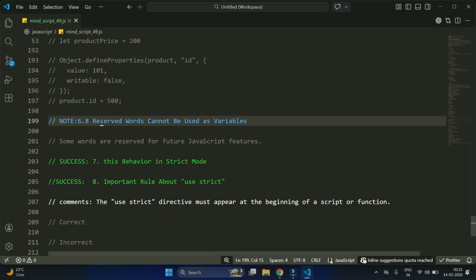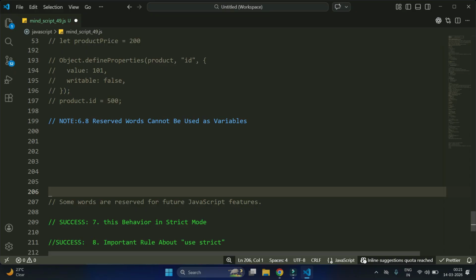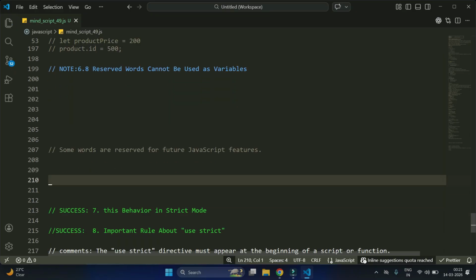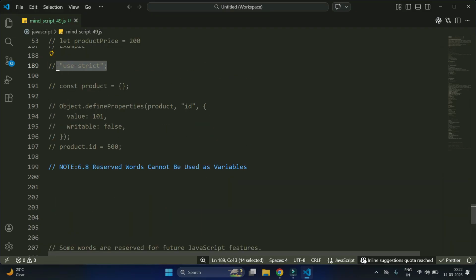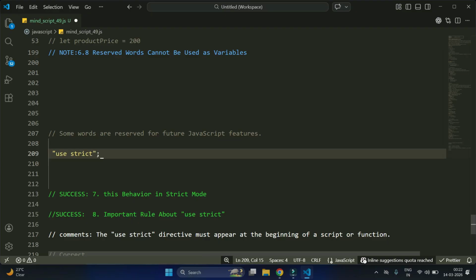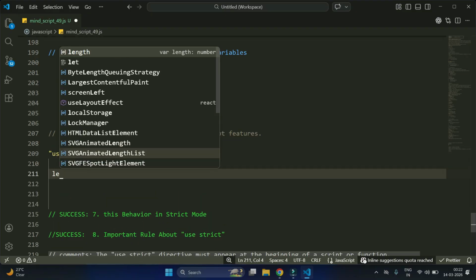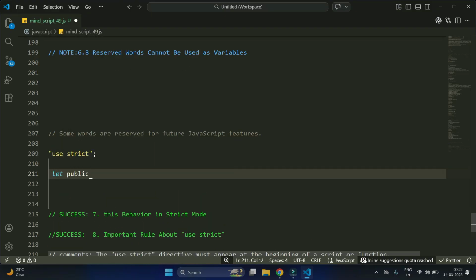Reserved words cannot be used as variables. You already know about this. Some words are reserved for future JavaScript features, like public, private, protected, interface, package, static, yield. Okay, so overall these are reserved keywords. Suppose you try to use strict and then let public is equal to 100.